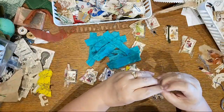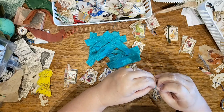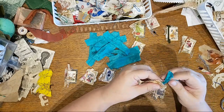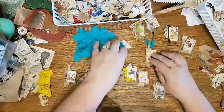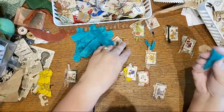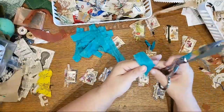Hardcover or softcover journals? What are your favorite to make? I am really loving doing softcover journals lately. Oh yeah, this is plenty long enough. That's fine. One done. Still feels a little wide. Let's take a little bit off.